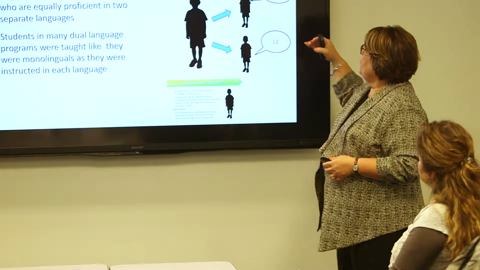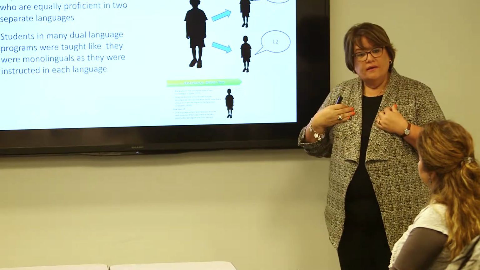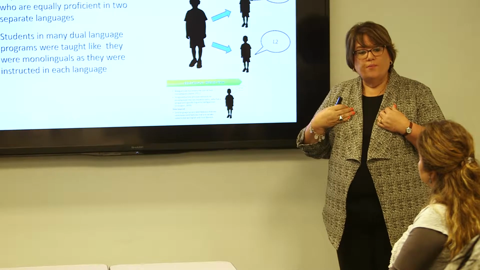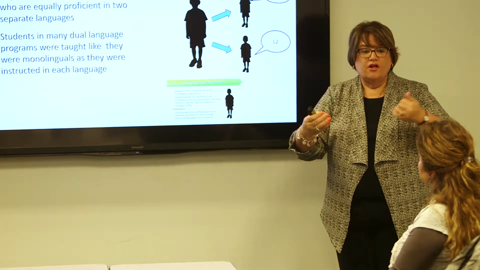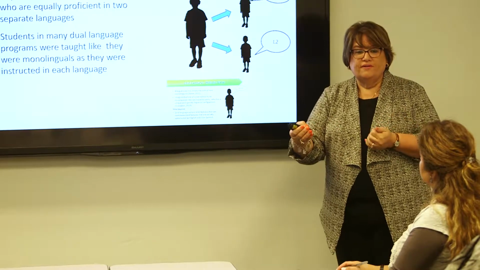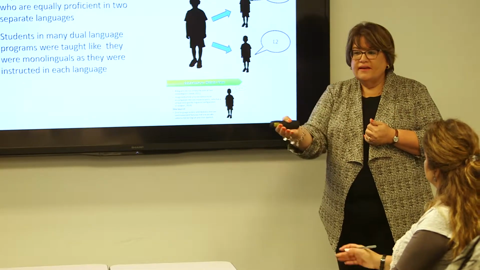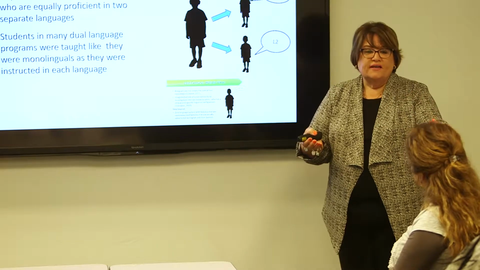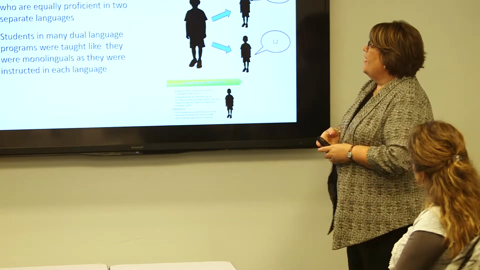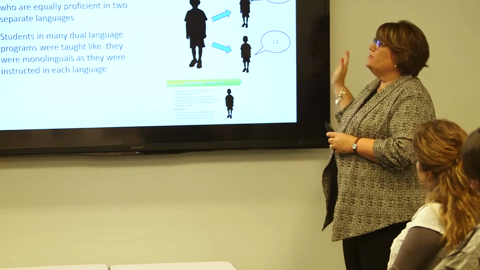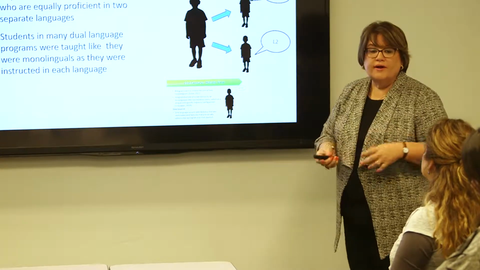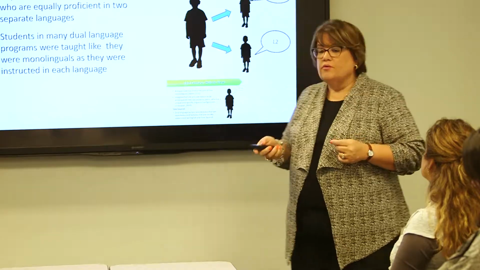So are we perfect? I know for me, sometimes I'm more proficient in one language than I am in the other, depending on the context. Does that happen to you? The context changes our level of proficiency. So this idea that we can be equally proficient in both languages was the view that we've been working under, and that was called the balanced view of bilingualism.